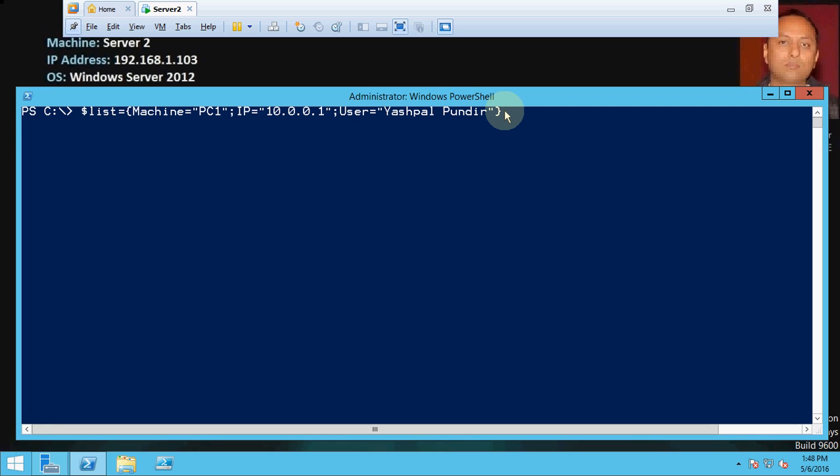And only one more change I have to make, and that is the at the rate symbol. So now this is no more an array. What is this now? This is a HashTable. I'm pressing enter. It has been created.